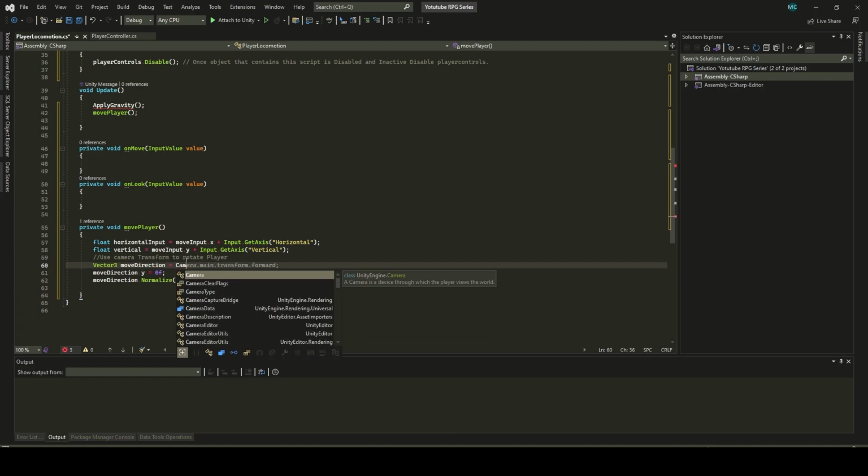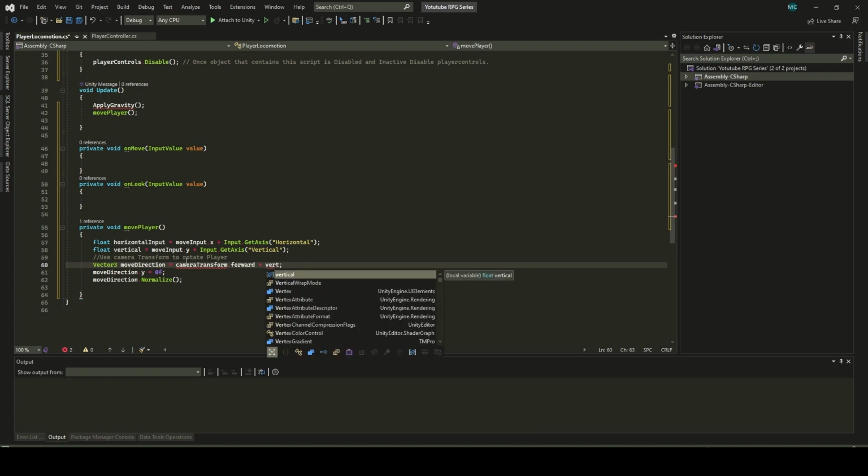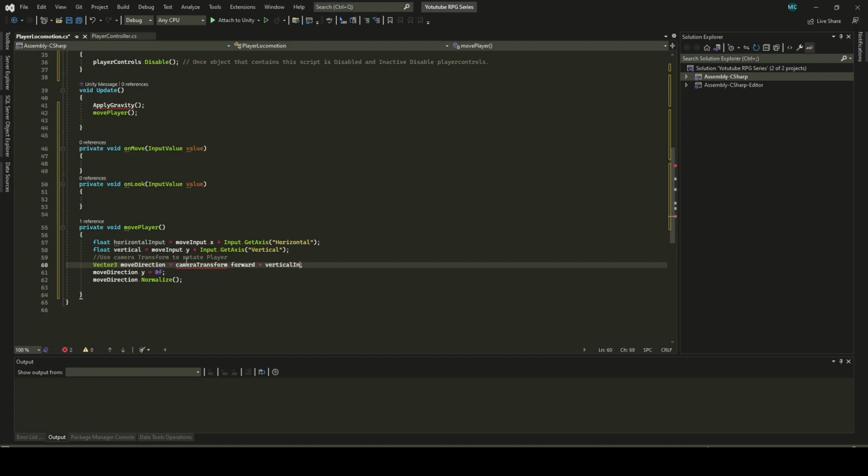I didn't actually include it, but let's put it there. cameraTransform.forward times, so we are looking in the forward direction, verticalInput, which is this one here. I forgot to put the input. Why did I forget to put the input? I'm getting tired.